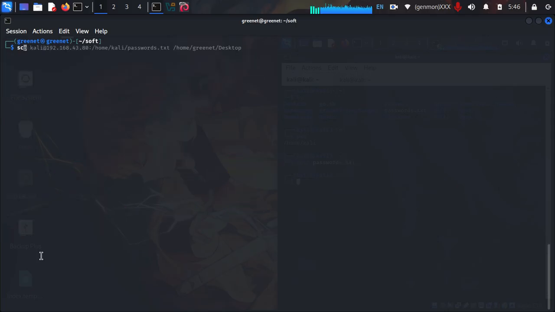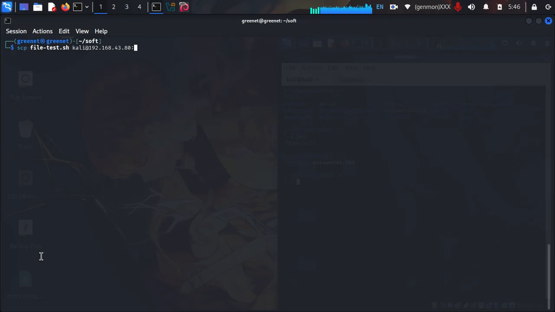So I'm going to use SCP. Then this time I'm going to choose a file, which is called file test.sh. Now where do I want to put this file? Here we are getting a file on our current working machine, and we want to send it to a server, or upload it to a server. So this is where I'm going to get the destination, which is Kali at the IP address 192.168.43.80. Then we need to get the path. Where do we want to put this file?